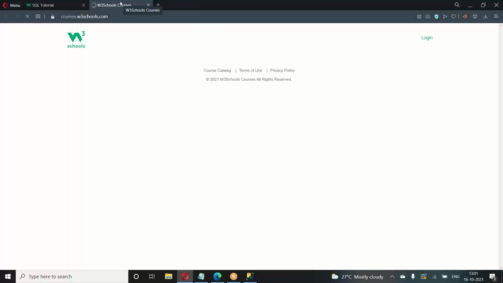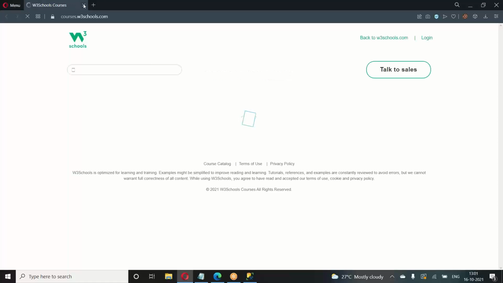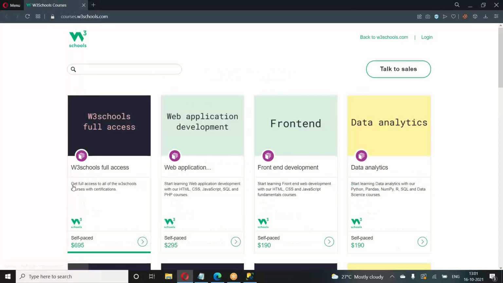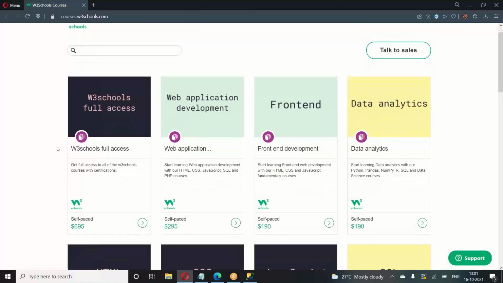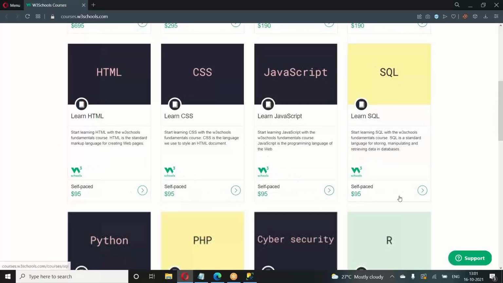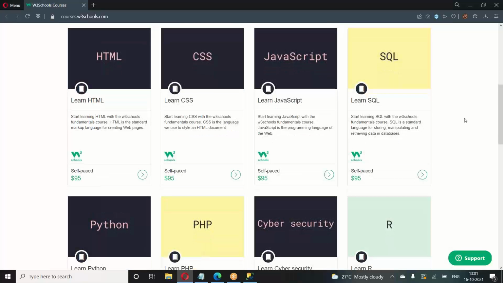But as a business analyst, I don't think the certifications are very important when we're considering the business analyst role. Only having a basic knowledge of using some commands would be very helpful for us. If you want to choose a career as a SQL admin, then see, for the SQL certification from W3Schools, it is $95.